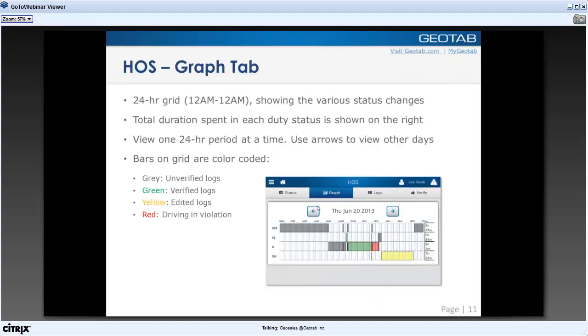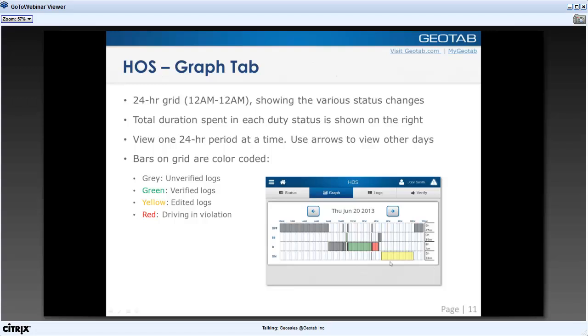So our hours of service graph, which is the next tab over, takes us to our familiar midnight to midnight time frame, and our 4 duty statuses are down the left. The time spent in each is down the right. You have the color coding here to tell you some things about the different logs. A gray log is an unverified log. In an electronic log world, an unverified log is the equivalent of a non-signed log by the driver. The electronic process of verifying the log is the same as the signature a driver would place on a paper log. Once he does the verification process, the log goes to this green color that you see in the middle.